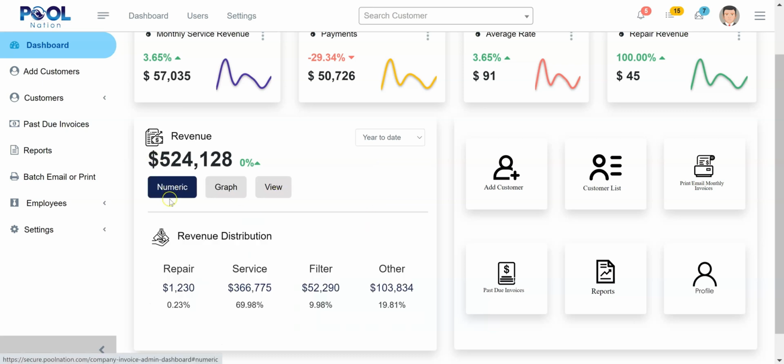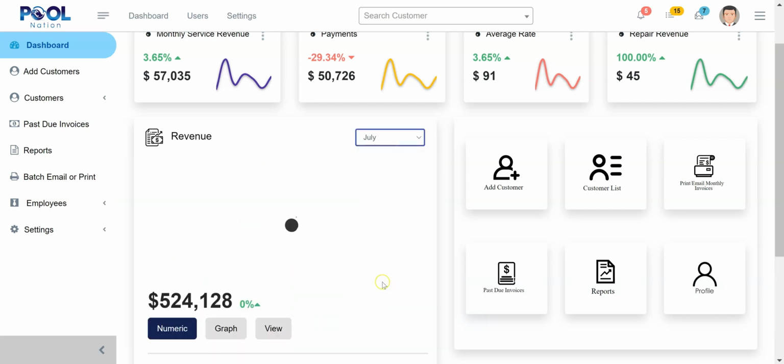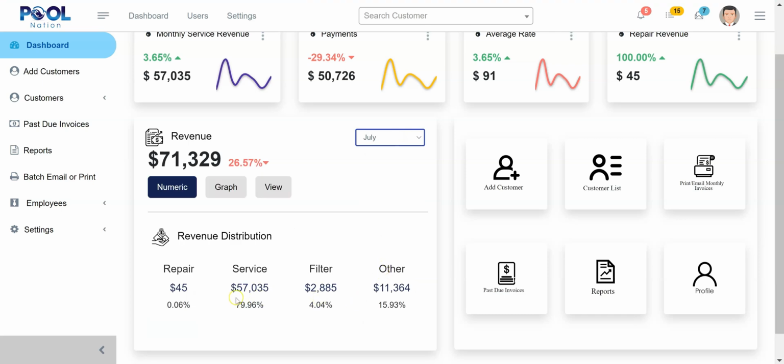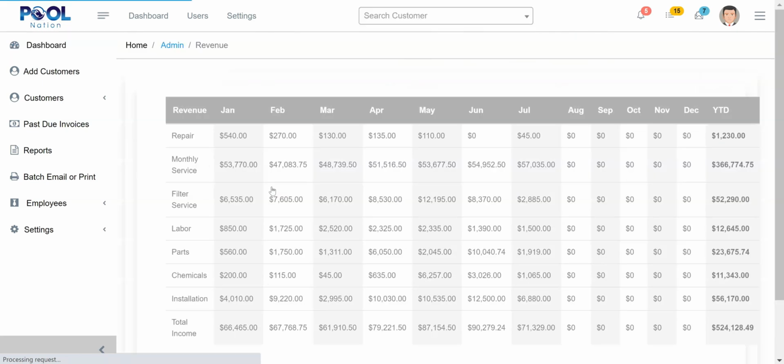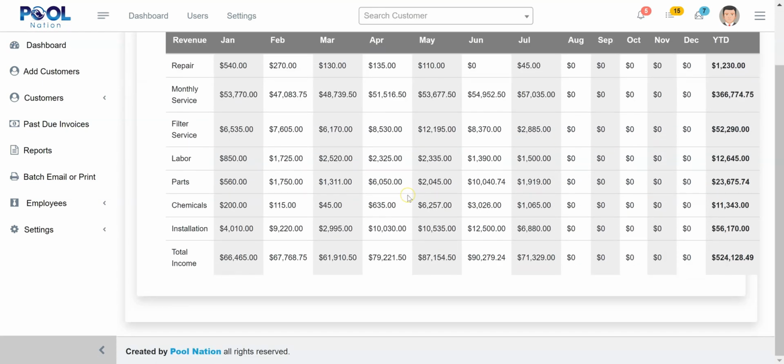So if you click on numeric, you're able to see your repair, your service, your filter, and you can also break it down. So if you wanted to see by month what that information is, you can break that down. And in the other section, if you click on this view button, it gives you a really cool chart that allows you to see all of your information in a very user-friendly way.